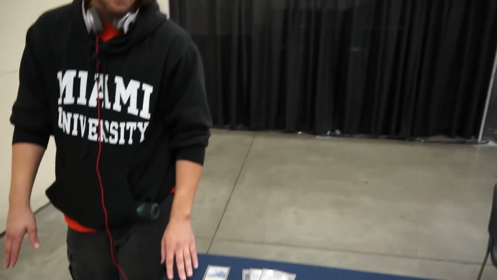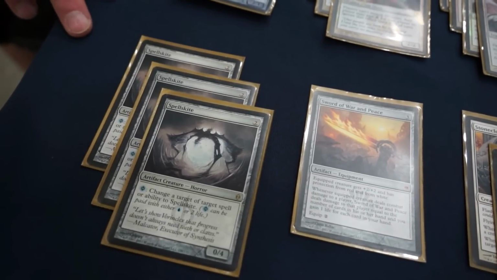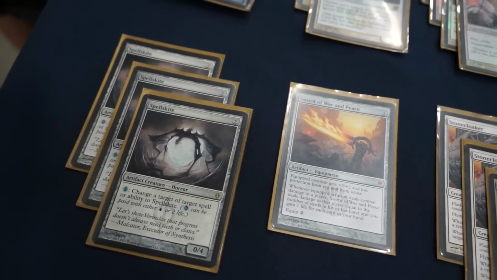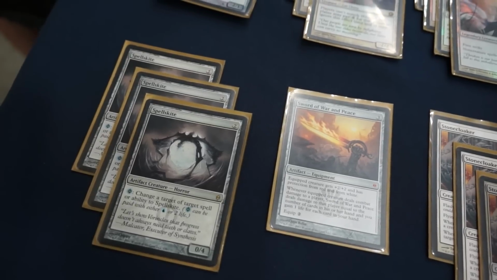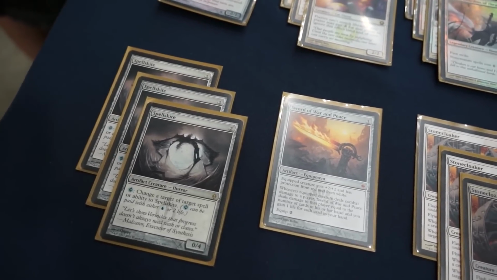Now sideboard, we have Spellskites for our Boggle matchup and Infect matchup. We have very bad Boggles and Infect matchups because we're only running 4 Path, and 4 Path doesn't do anything against Boggles. Spellskite's the only real answer you have to Boggles. Infect is a little better matchup because you can target their guys with Path to Exile, and Spellskite makes that matchup even better.